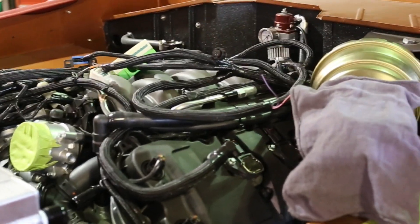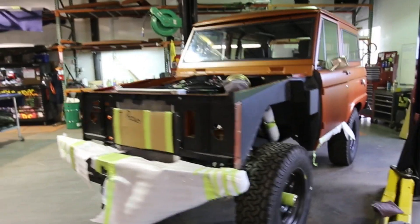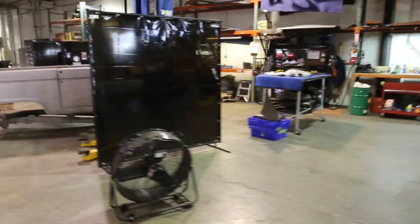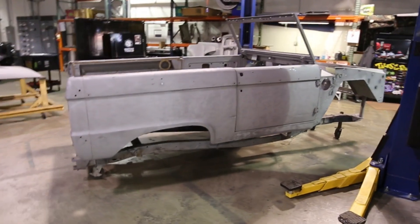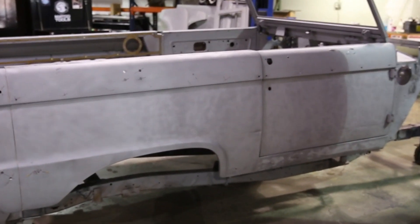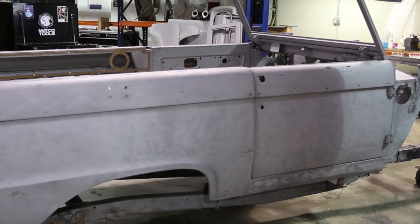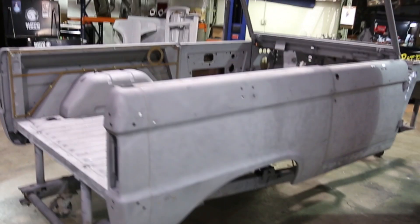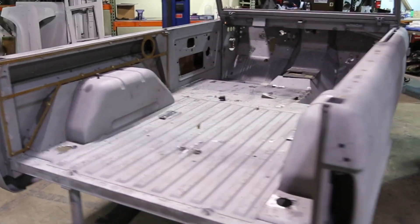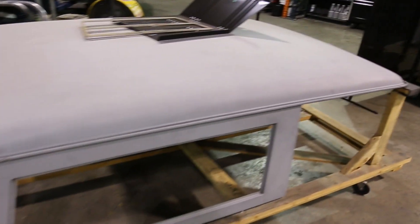All sorts of nifty details as we continue to evolve this model. I think this is Bronco number 12 or 11. And right here we have number 14 or 15. This is early in the phase where we've liberated the body from the original chassis and put it on a cart. Now we're going through it and rectifying the ills of age, TIG welding in our various fixtures to receive our upgrades to interior, audio, trans-tunnel, and the like. Here's its top in raw metal waiting.